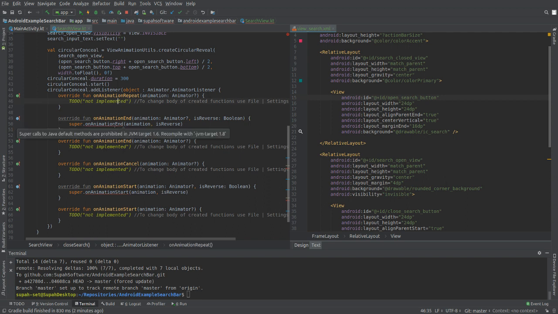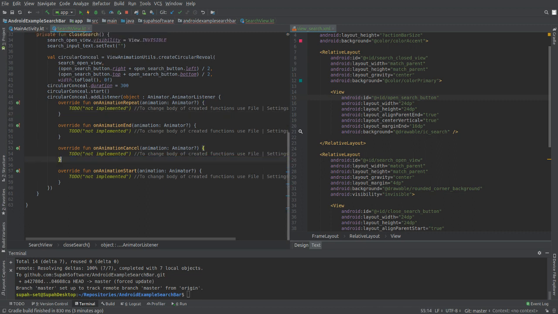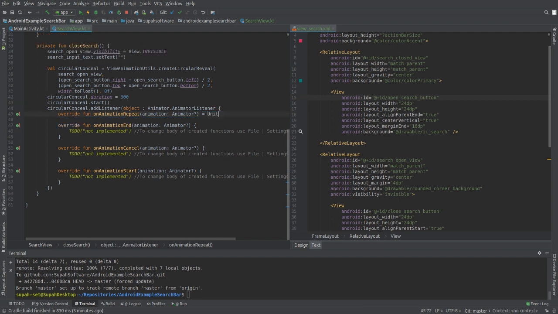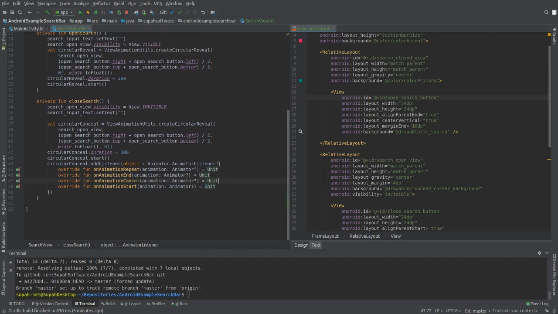Okay, so some of this stuff isn't right. Let's see. I don't think we actually need that. I don't think we actually need this. Okay, so there's 4 methods that we have to implement for the animation listener. So let's just make these all unit for now. I'll explain in a second. In Kotlin, unit is basically just nothing. It's kind of like a void, but this is basically just saying on animation repeat, do unit, and unit is nothing. So when this override method is called, nothing's going to happen when you supply unit. If it makes it feel more comfortable, unit is the same thing as just leaving empty brackets.